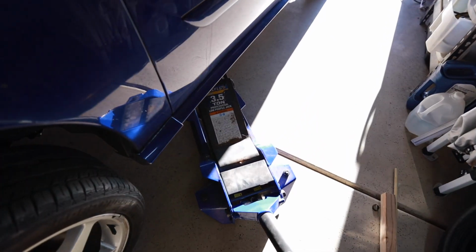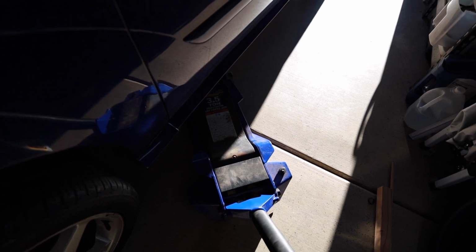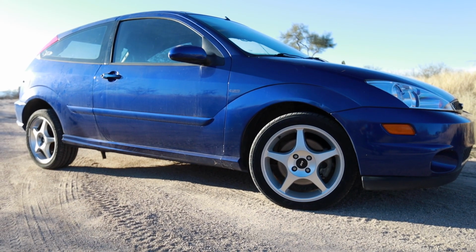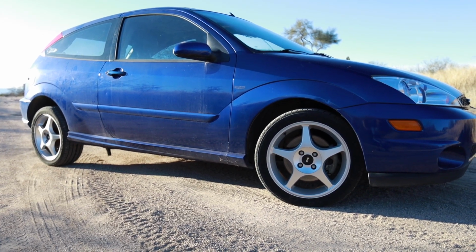Now I can down jack this thing and see what my ride height looks like. Here goes nothing. Oh my God, are you serious? Here it is. It's a lot higher in the rear and a little higher in the front. Surprisingly enough though, it actually rides nice. I'm kind of surprised. I just went down a dirt road near where I live and it's not bad. It didn't drive horribly. I'm kind of shocked. Get it?